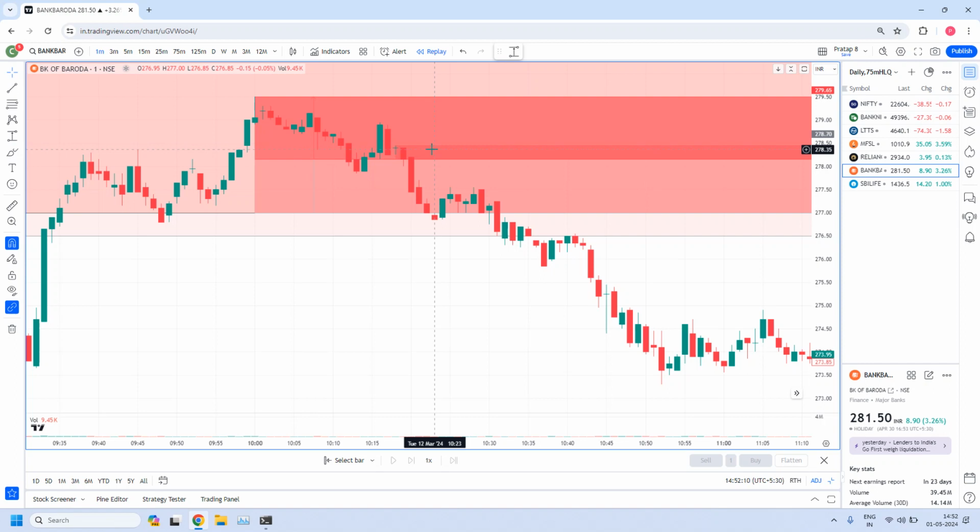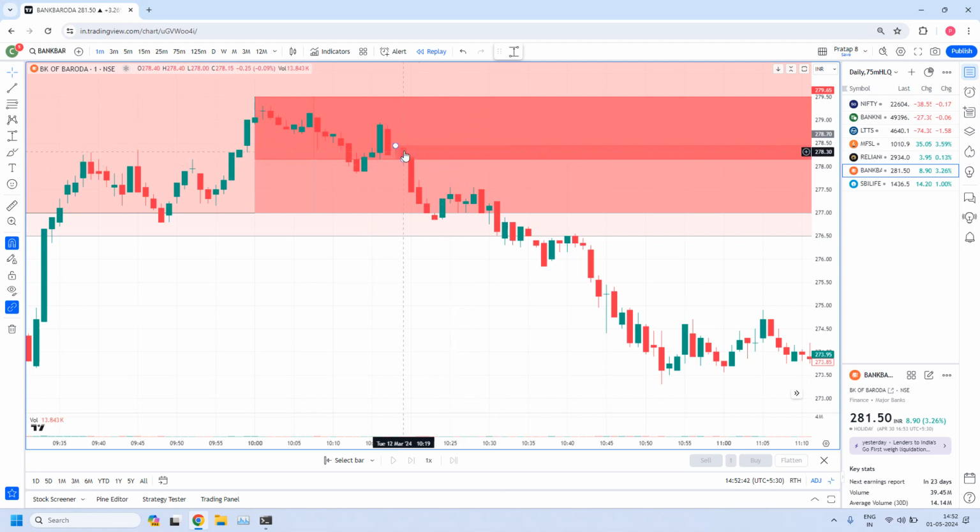1 minute order flow is only to support your decision making. But they are not for confirming your entry and stop loss. Many times 1 minute order flows will be violated easily. So that's why we stopped our analysis up to 5 minutes level. 1 minute you have to look only to support your decision making. 1 minute is supporting you or not, that is what you have to check.